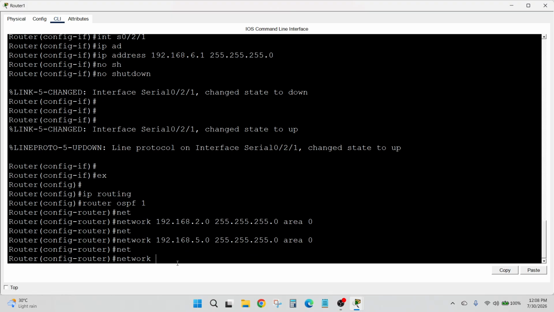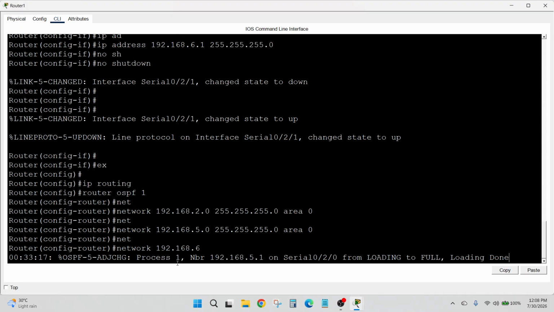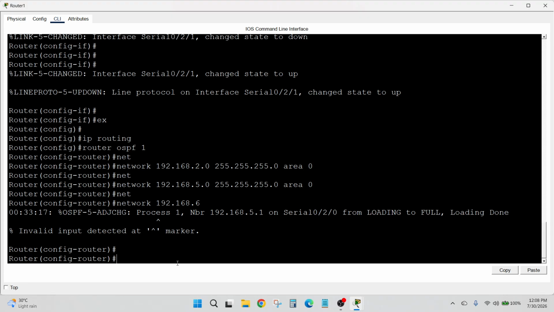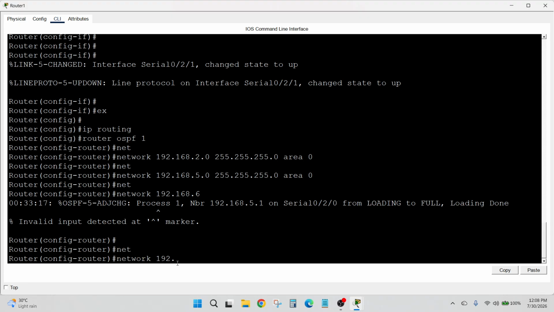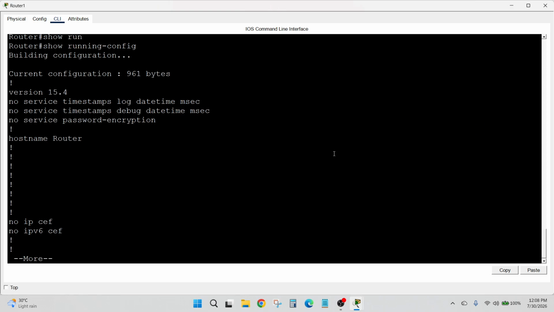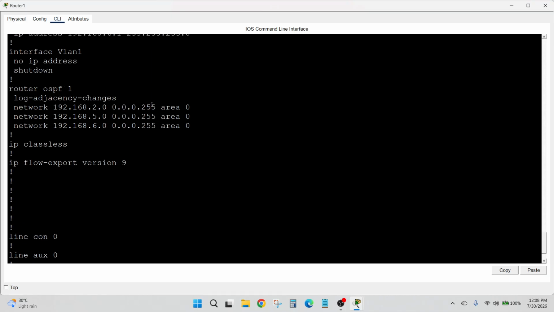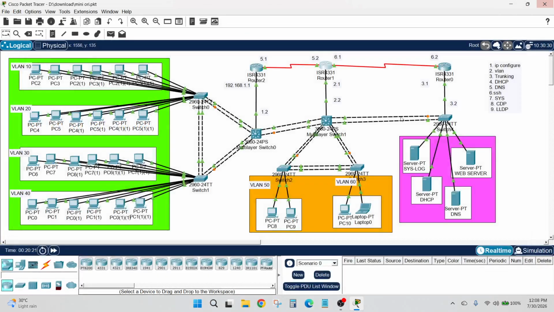Then we can write here network 192.168.6.0 and our area 0. Then we can now exit. Okay, so now we can check show running configuration. So you can see 2.0, 5.0 and 6.0.